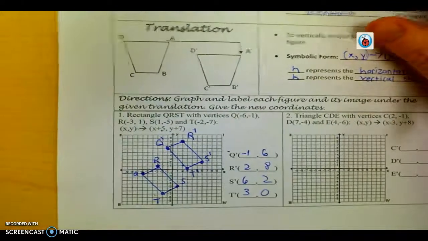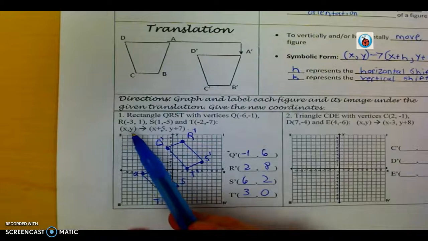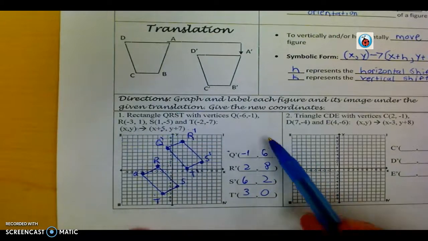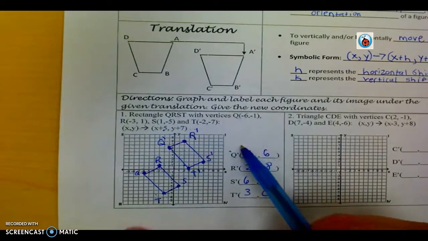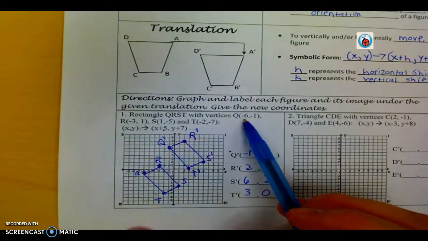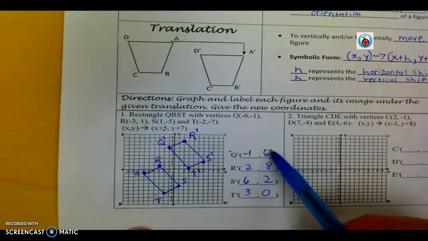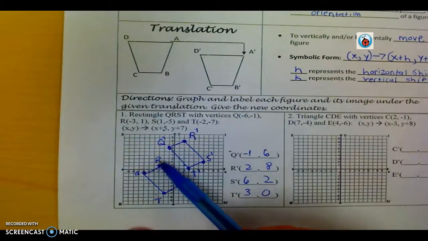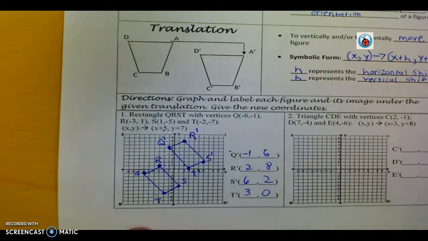Awesome. So I want you to take just a minute. You can pause the video if you have to. I want you to look at our rule. Look at our original ordered pairs and our new ordered pairs. Let's take Q, for example. I went from -6, -1 to -1, 6. Instead of counting right and up 7, do you see another option you could have done?